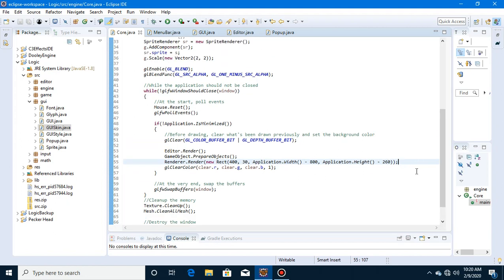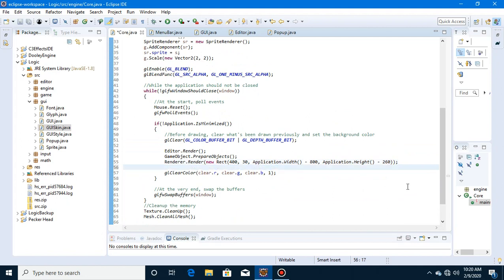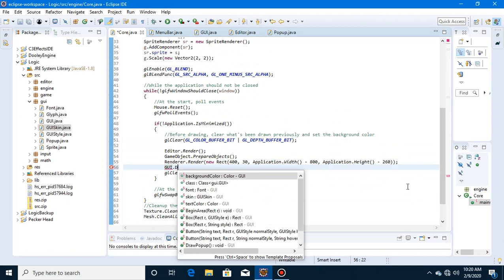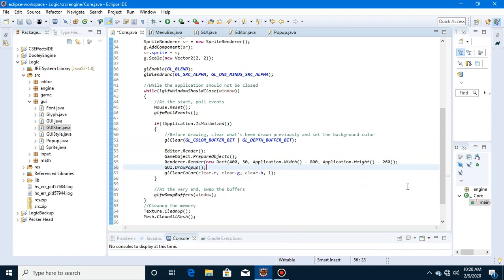Yes. So right here, after renderer.render, and this is when we're going to actually draw the popup. So let's say GUI dot drawPopup. Correct. I don't know. We'll see if that's correct.